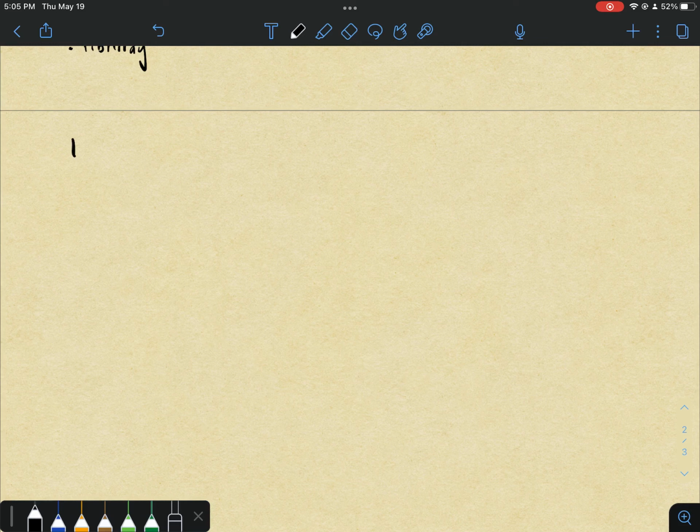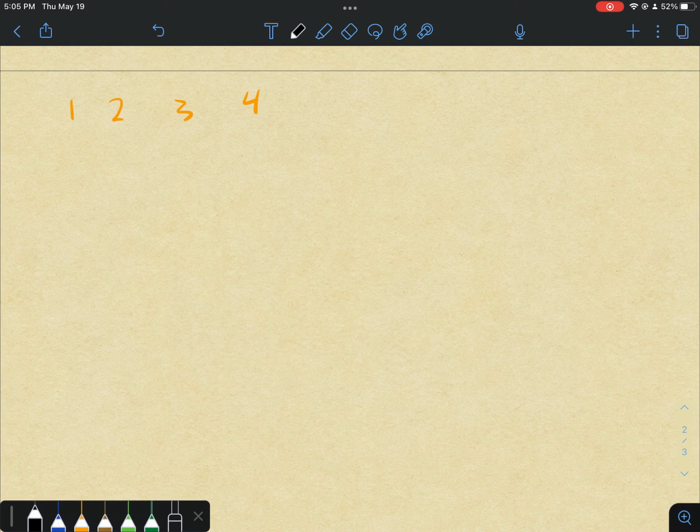Let's say we want to add the sum of the numbers from 1 to 7. Maybe change this, let's just do from 1 to 4. To do this we can do two things. The iterative way would just be to add 1 to 2 to 3 to 4. But if we want to do this recursively, we know that the sum of all the numbers from 1 to 4 is 4 plus the sum of the numbers all the way to 3.